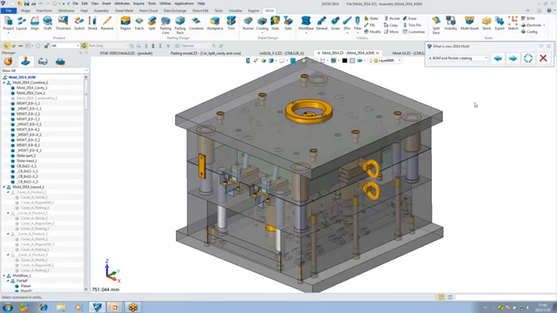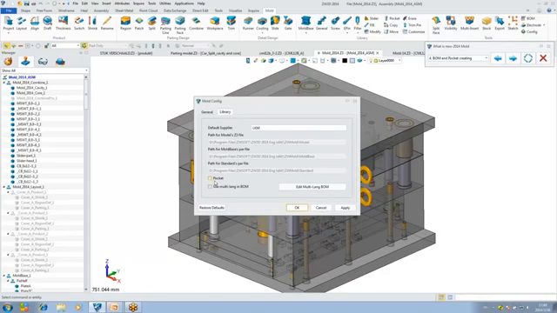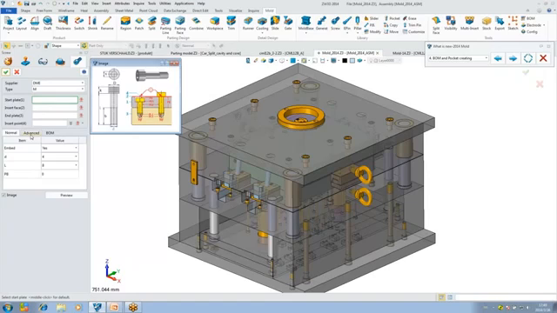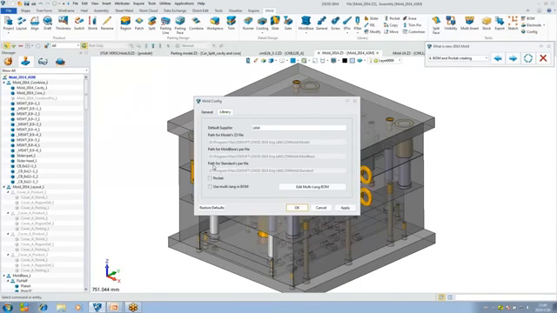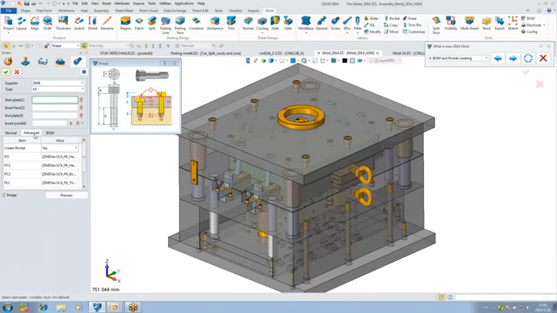Okay, next let us look at the global setting in the configuration. For the new version, ZW3D can control whether to create a pocket when inserting the standard component. If you turn it off, right here, turn it off, when I insert a screw, go to the advanced, you will see that the create pocket has been set to no. But if I go back to the configuration and turn on this option, click OK, and go to insert a screw again, you will see that the option here has been changed.